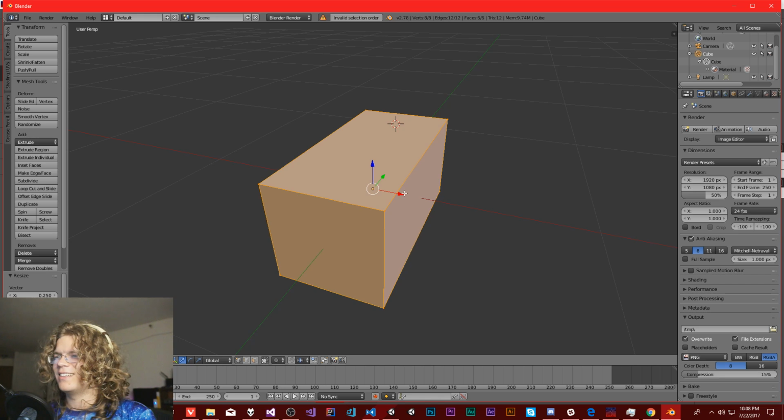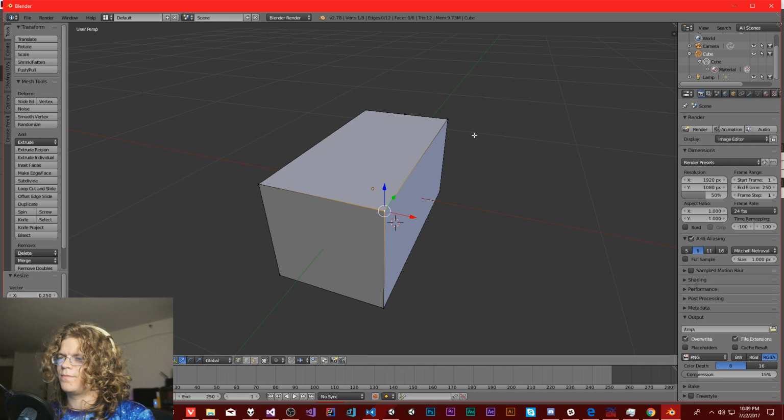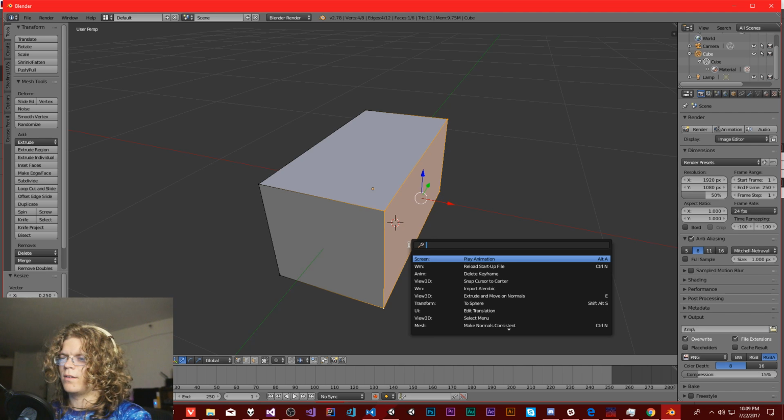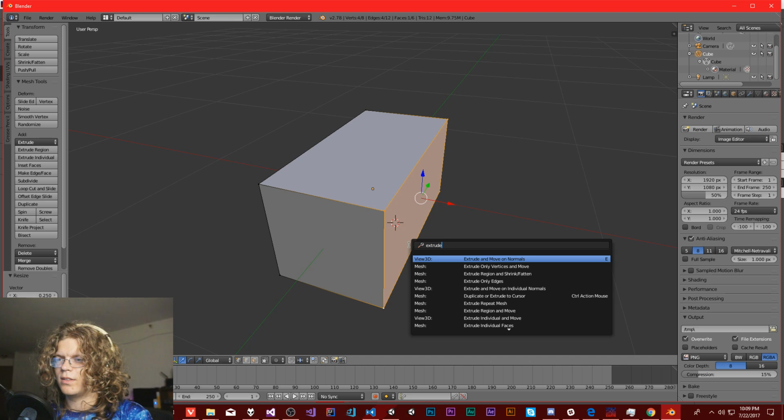Okay. What is the best way to do this? I kind of extrude. Yeah, this should work.